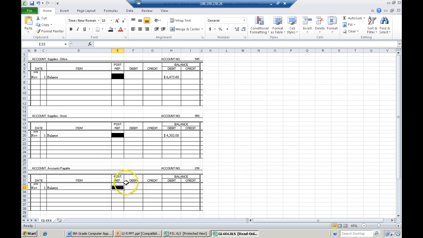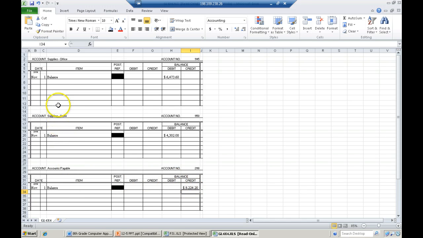Now, accounts payable is a liability, not an asset. Assets are things that we own that are worth money. An accounts payable is someone we owe money to. So therefore, it's going to carry a normal credit balance. So in the normal credit balance, we're going to put $8,224.20. You'll notice that it automatically gives me the dollar sign, and the cents are all correct.